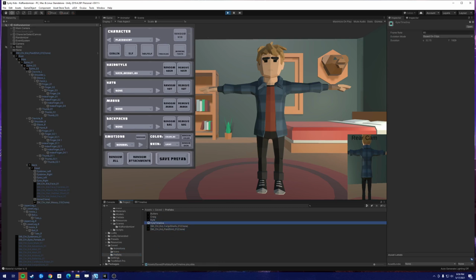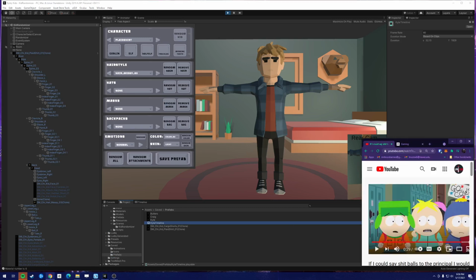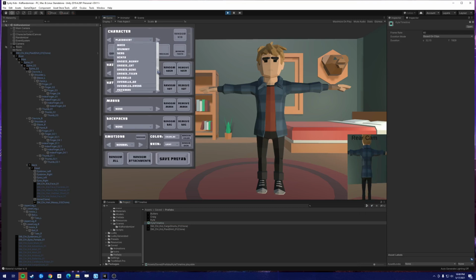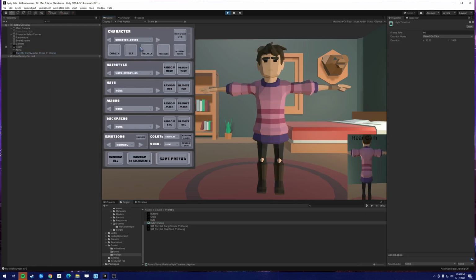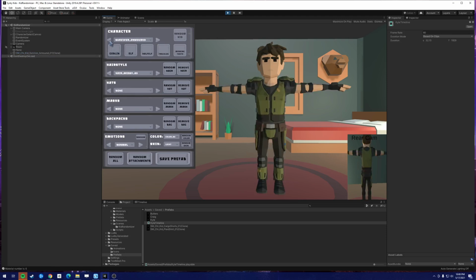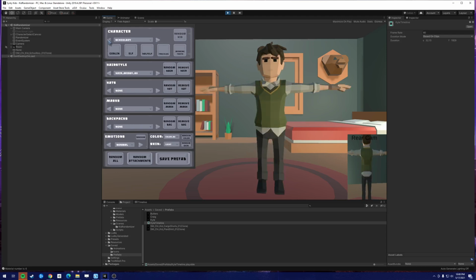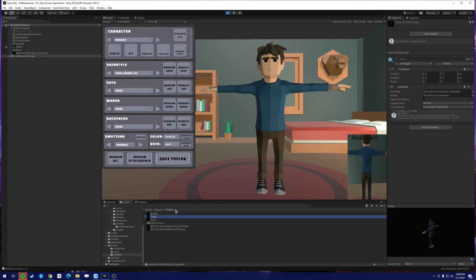And the last thing we want to do is recreate Craig over here with the blue hat, blue body. I believe it's a sweatshirt is what we're going for. Let's see. Here we go. We're going to go with the robber. I think the robber is the right one. So we get just a blue shirt that we can work with.